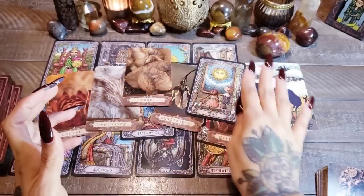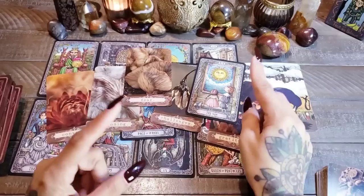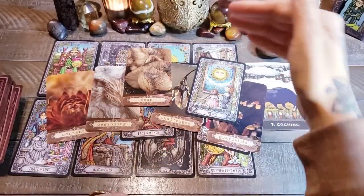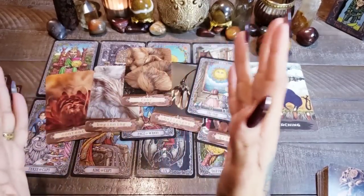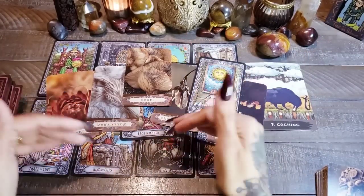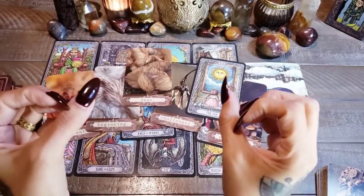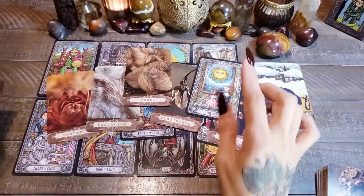So this kind of makes me feel like the challenge here maybe is staying positive. That could be one thing, staying positive through this, because for some of you, this opportunity is coming in that's going to lead you towards success, a successful outcome. But there is a little bit of challenge of trying to stay positive and trying to stay in that King of Pentacles mindset through you leveling up. And normally what I notice, even from my own life, is right before the blessing comes in, comes a little bit of that challenge that we have to overcome, right there, the Sun.